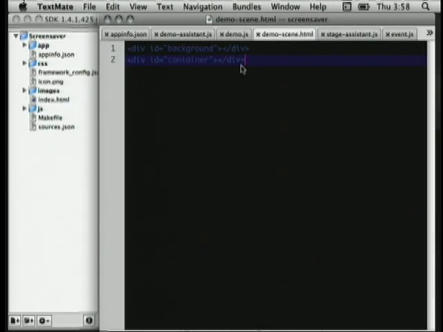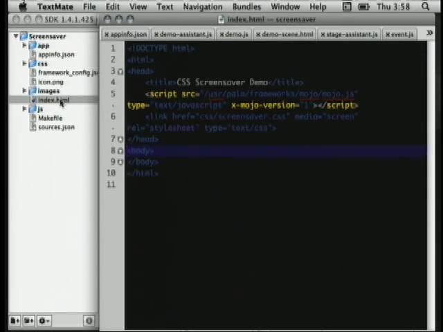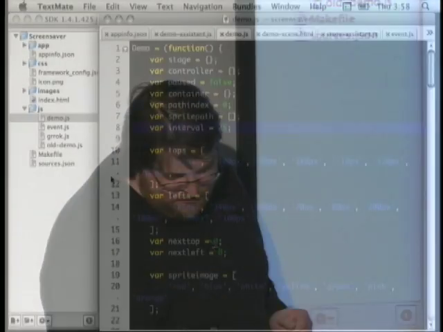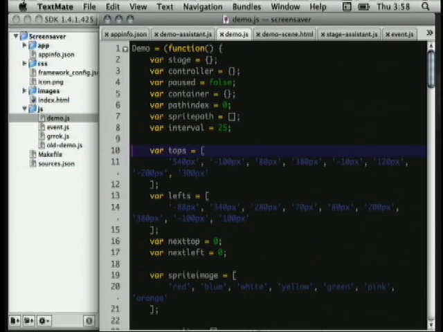Okay. This is a good one. So this is a funny little app. It's a screensaver, because everyone needs a screensaver for your phone. Not really, but it's fun anyway. I'm just going to show you real quick. So a few things in here if we walk through the code.